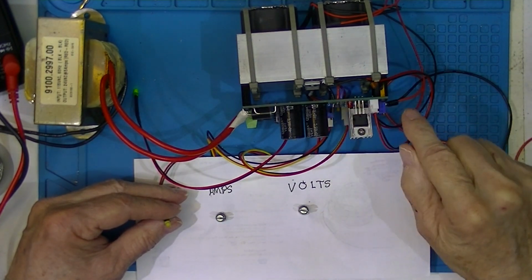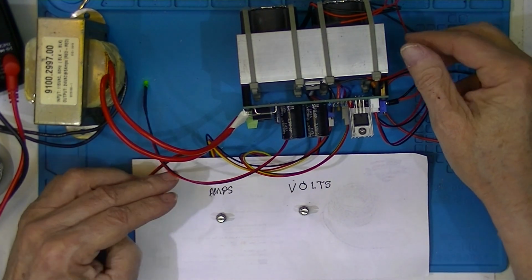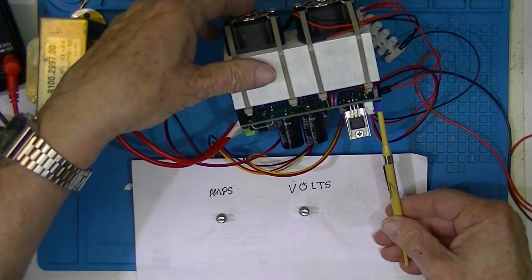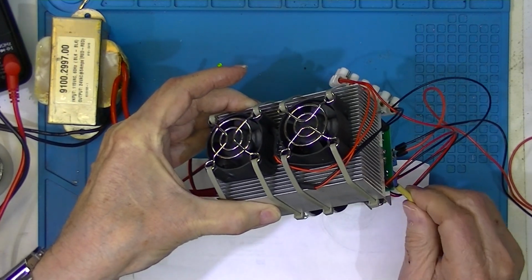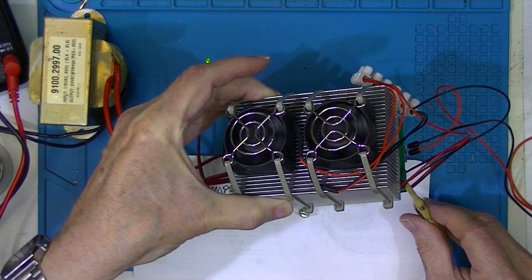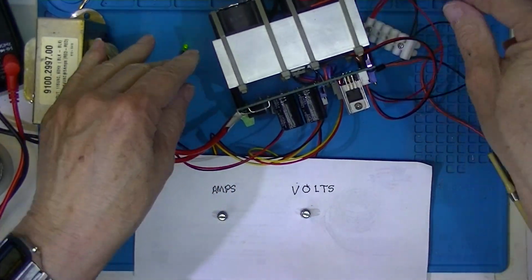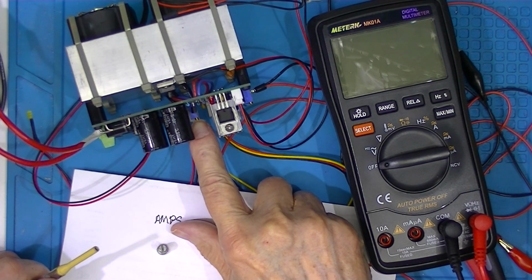I've completed the thermistor. First thing I did when I powered it up, I adjusted this potentiometer so the fans are spinning slowly. Well, they're not spinning at all. Well, there we go. Fans are spinning slowly. I'm a little bit worried about this heat. The first thing I think I want to do is adjust the minimum current potentiometer.